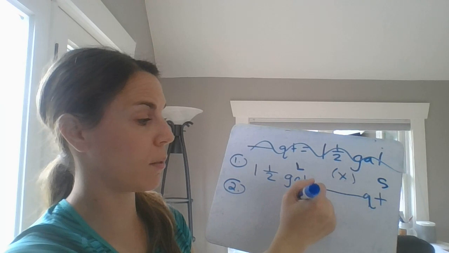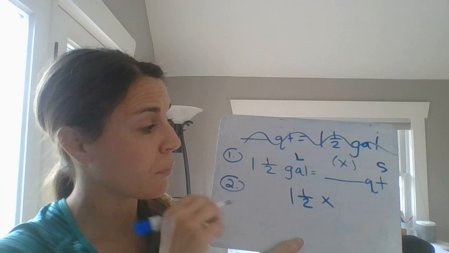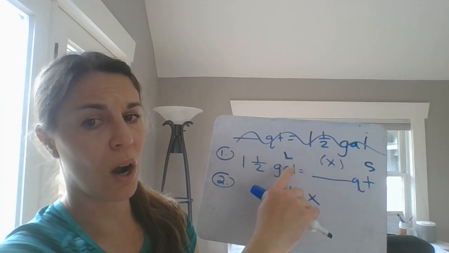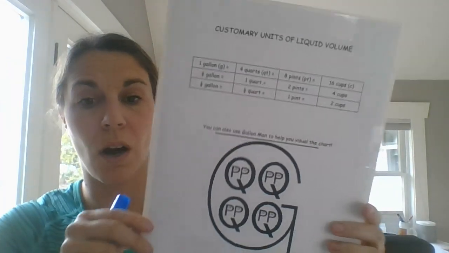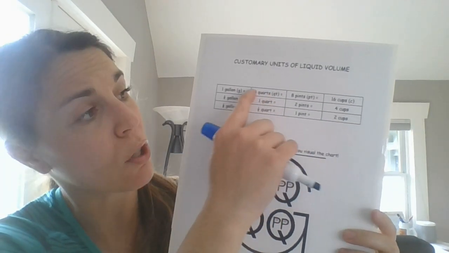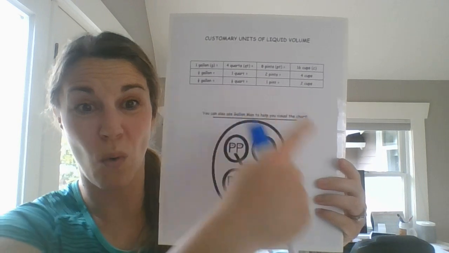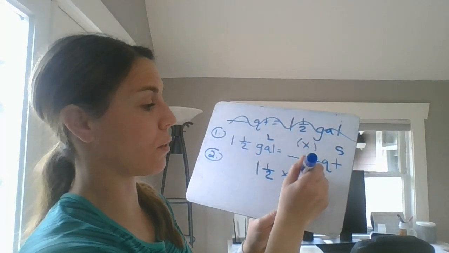Step two, right, I'm going to write my expression. I know I'm going to be multiplying. Now here's that magic number. So I have to think about this and I have to think, how many quarts are in one gallon? So some of you might notice, right? So how many quarts are in one gallon? Again, I can look at my chart and see, bam, four quarts are in one gallon. Or I can look at gallon man and see there's four quarts. There's four quarts in that entire gallon. Pretty easy, right? So I'm going to times that by four because there's going to be more of them.